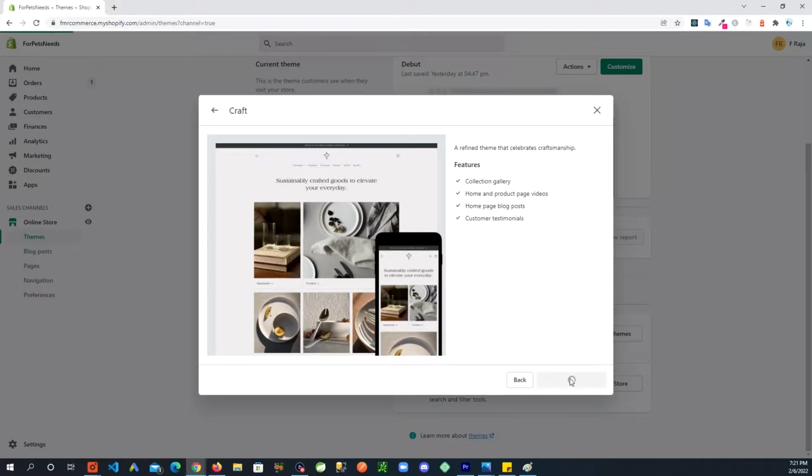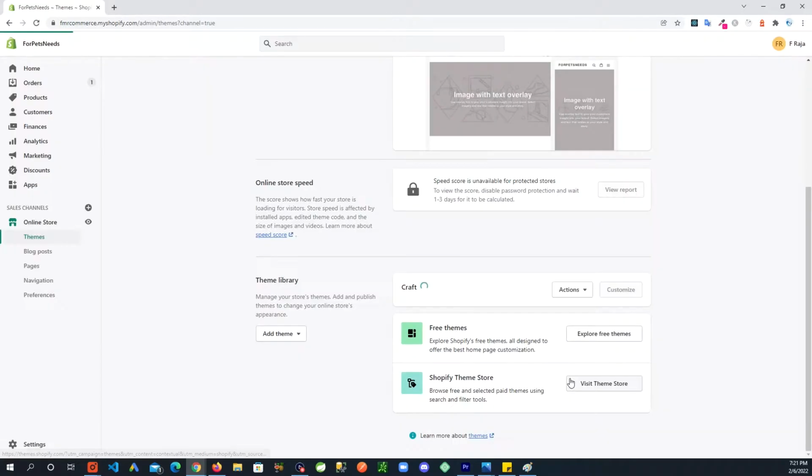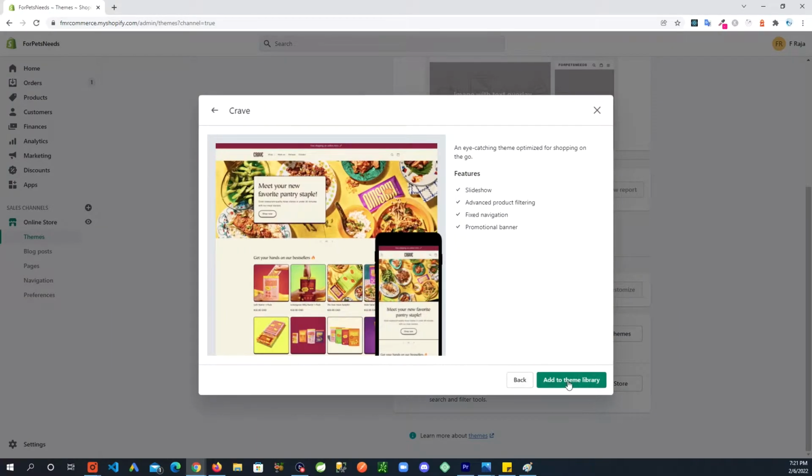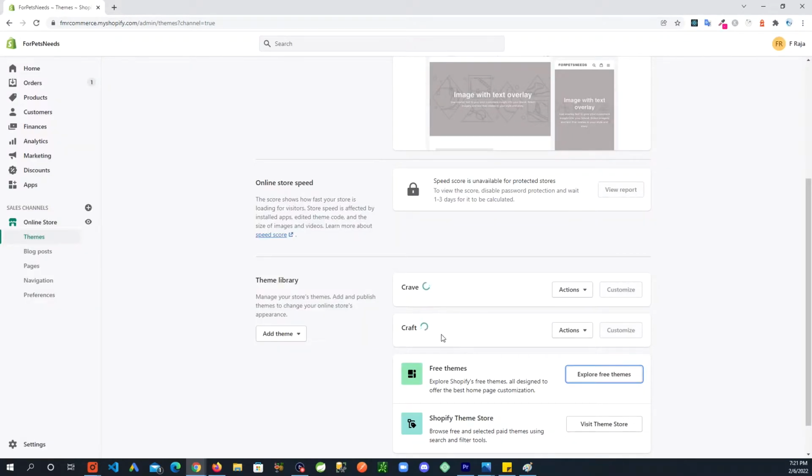So if I click this right here, you will see it will start to install the theme, and then you can go to a different theme and do the same thing. Now you can see it's installing both of them.